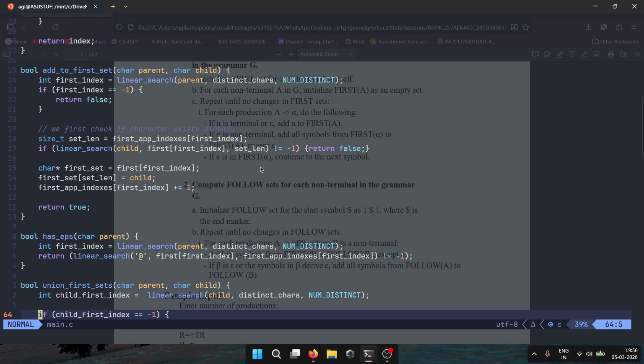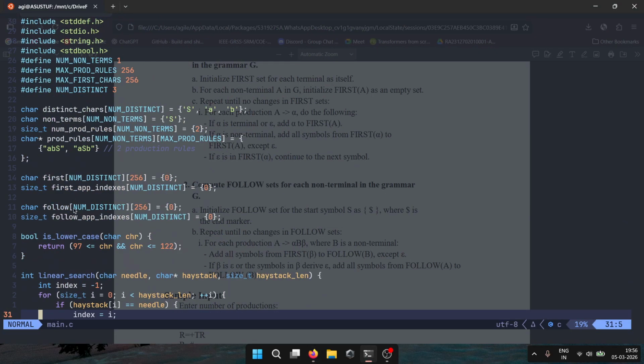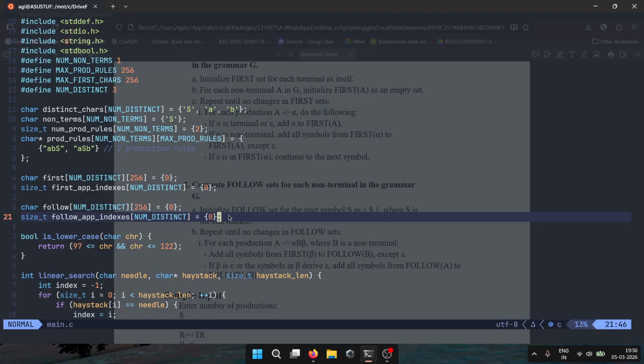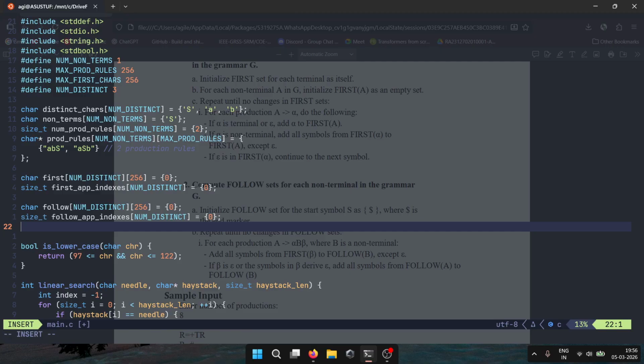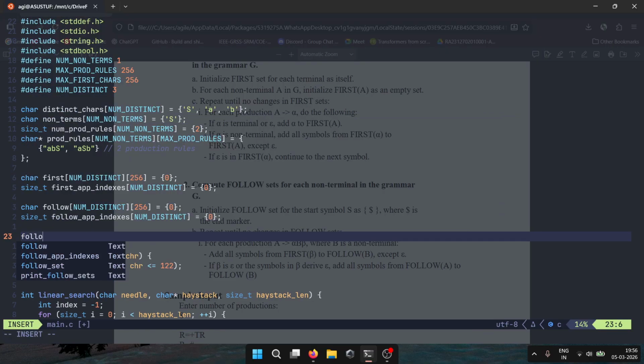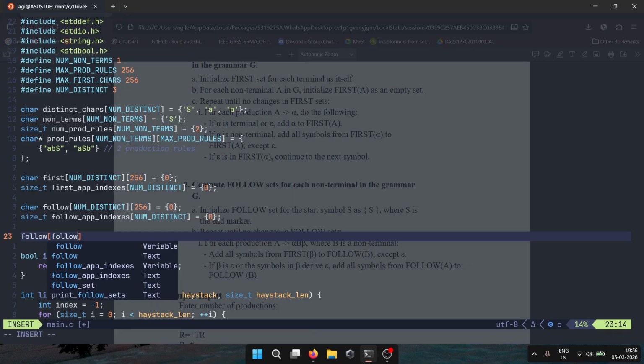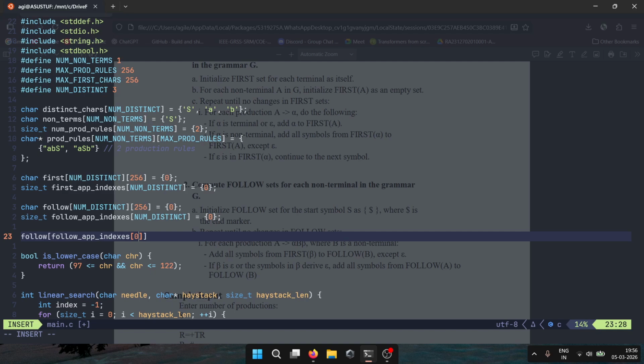Okay, so I think you have to put a dollar over here. So let's first do this. So follow. That's fine, I think. Just have to say follow append indexes of 0, which is the start symbol.